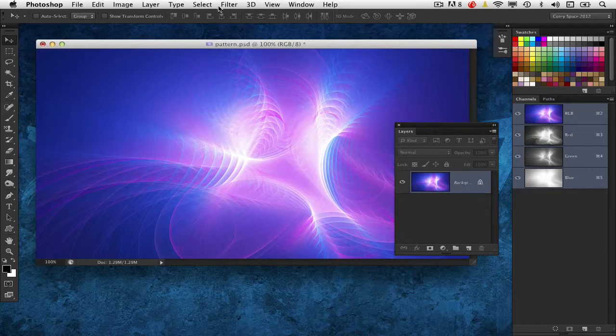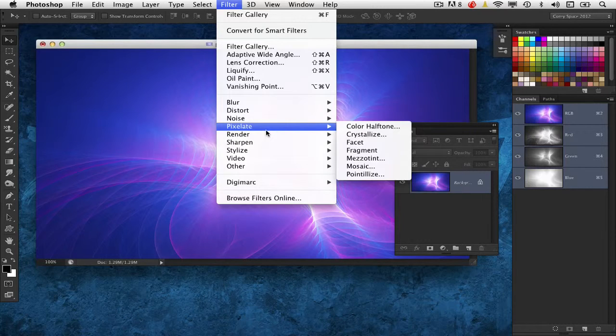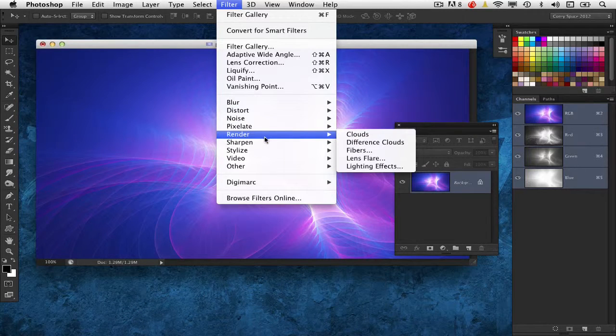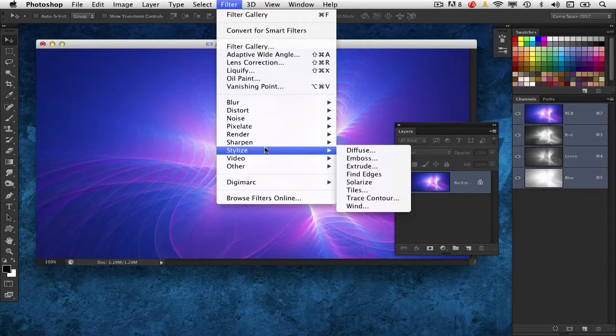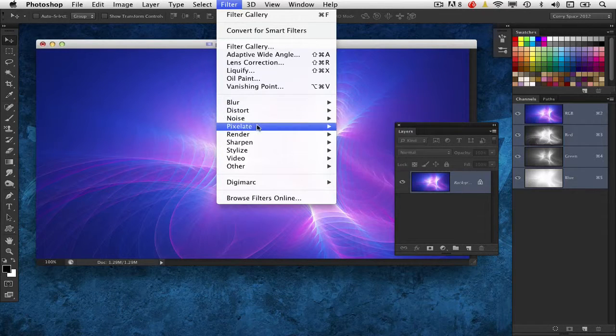In the Filter menu up here, you have a number of different categories of filters. If you've never explored these, I would certainly encourage you to go in here and play around with them. One of the biggest things I'm always preaching about filters is don't necessarily pay attention to what they are named. Rather, go in there and just apply them and see what they do to achieve different types of effects. And you can combine them to get different types of things going on in your images. You've got a number of different types of blur filters, distort filters, noise.